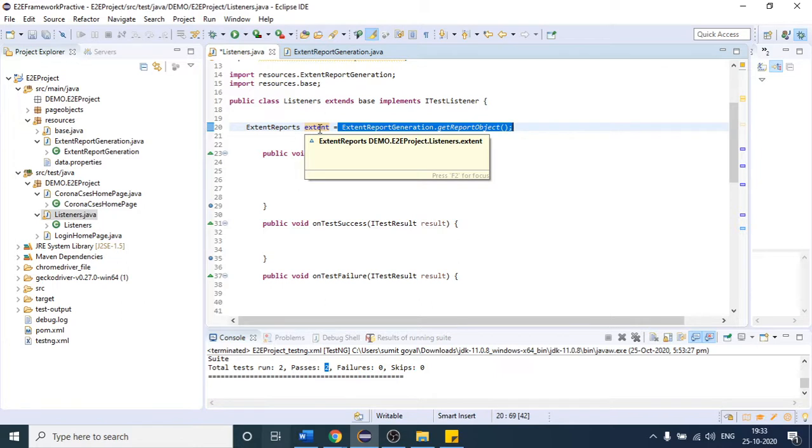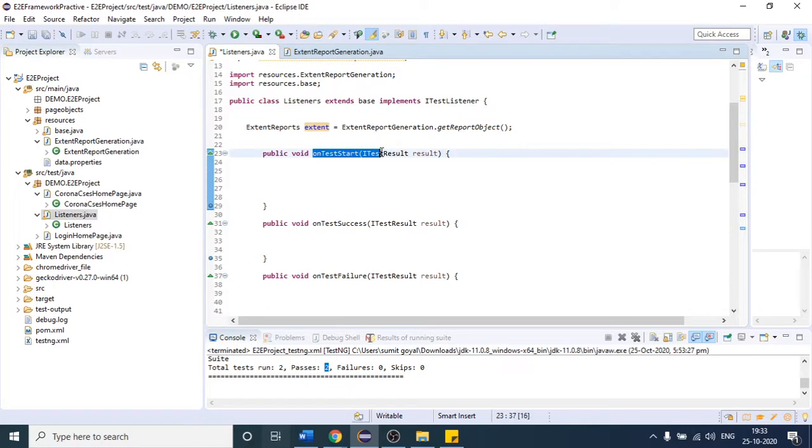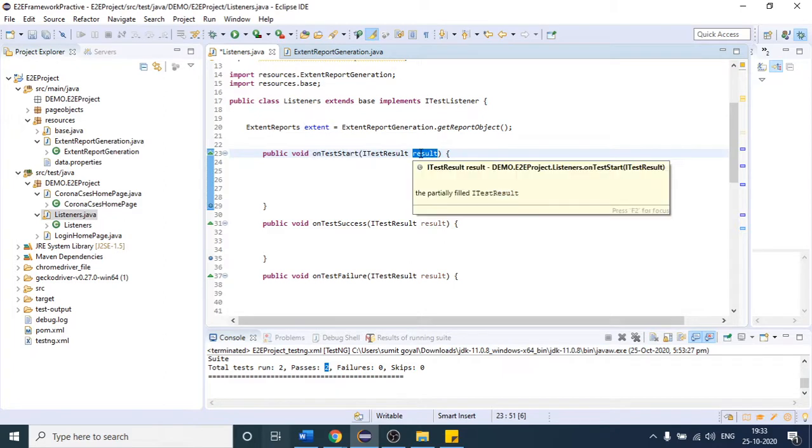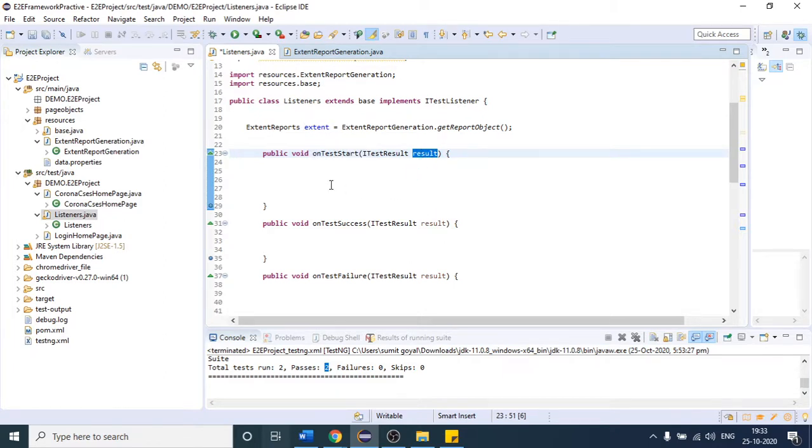Once I catch that object here, I will write the line. As soon as my test case starts, I will get the name of the test case, because this result is going to have our test case name. This object will help us make our report.